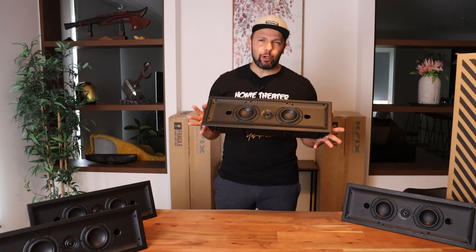Moving on to our last unboxing — by reading the box, these are the Krix Equinox MK3 surround speakers for my room, to complete my five-channel speaker setup. When I first heard these I was so surprised — they actually punch well above their weight, so don't be fooled by how small they are. They're deceptively compact and ideal for a two-channel hi-fi system, but can also be used on stands as rear or side surround speakers. They measure 175mm wide by 235mm deep and 295mm in height, weighing in at about six kilograms, and handle up to 120 watts RMS.